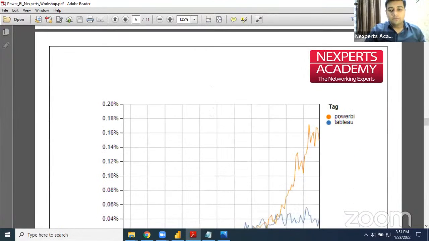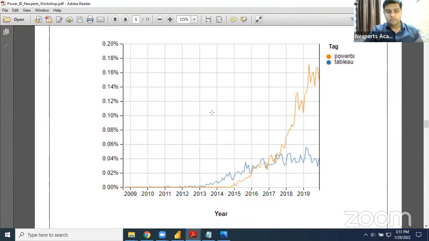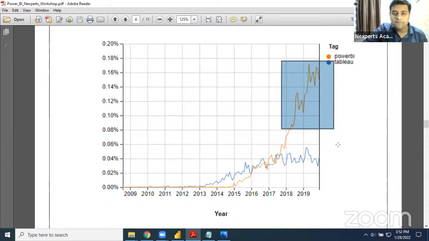Now, if I show you, we have other business intelligence tools as well. We have Tableau, we have Power BI, we have SSRS, and multiple tools available in the market. But here, with the help of this graph, you can see that Power BI is on an upward trend. So that is the reason you should start learning Power BI, as it is one of the best business intelligence tools available in the market. And again, I'm repeating, the best part of Power BI is it's easy to use.